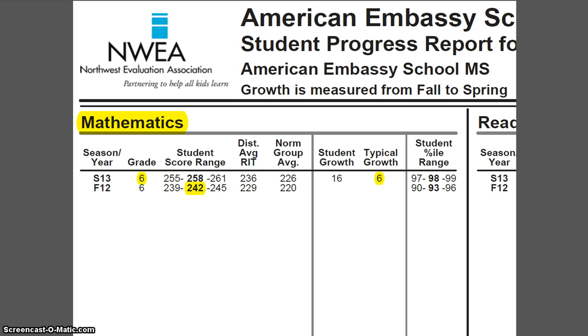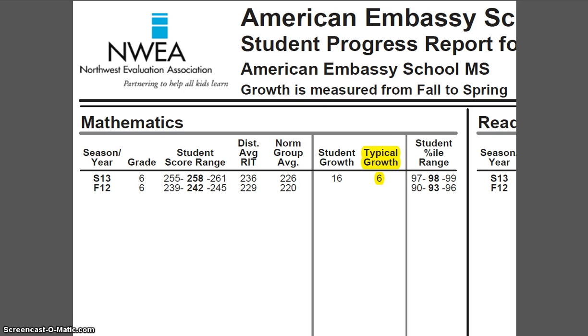There are several important things to understand here. The amount of typical growth varies with the grade, the starting RIT score, and the domain. In this example, the typical RIT growth of 6 RIT points is for 6th grade students who scored a 242 in the fall in mathematics. To put it another way, the amount of typical growth is always relative to grade level and prior student achievement. In this example, the typical growth of 6 RIT points is for 6th grade students who were already in the US 93rd percentile in the fall.